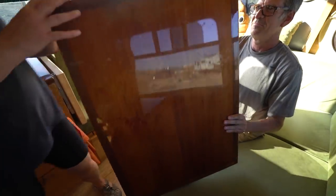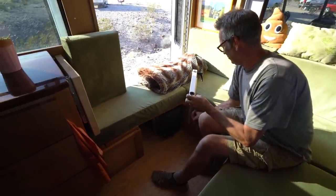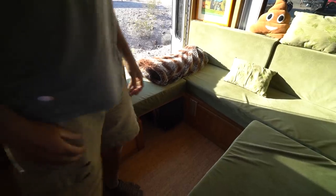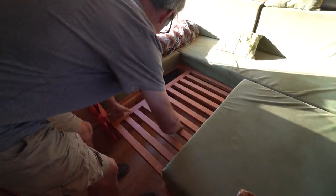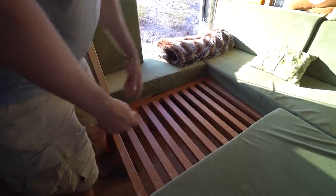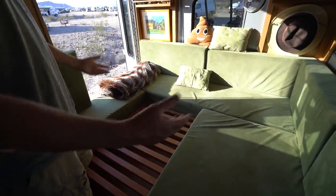You can see our nightly routine. Oh, thanks, honey. I'll take that. So that slides off, that loosens up with a couple turns, and that just comes right out and goes out of the way. We store those typically up in the front seat. And then I have this part that slides out and just rests over on the other side, and two of the cushions fit right down in there. And that becomes our queen size bed.